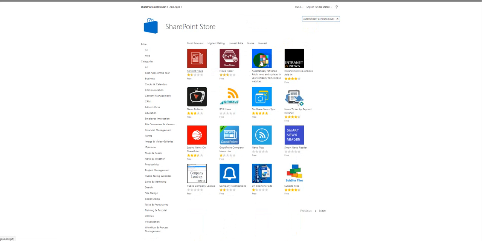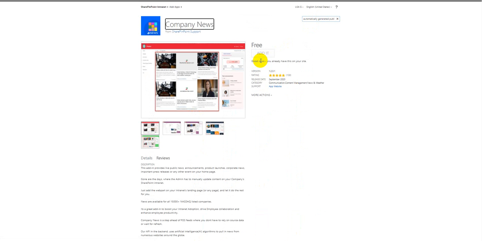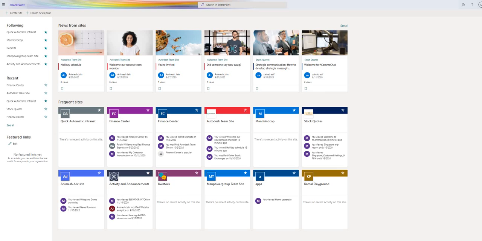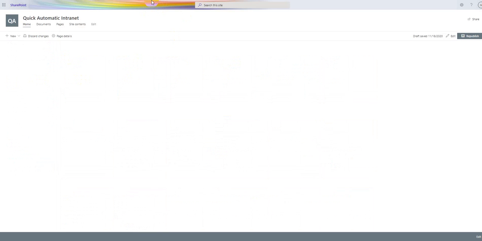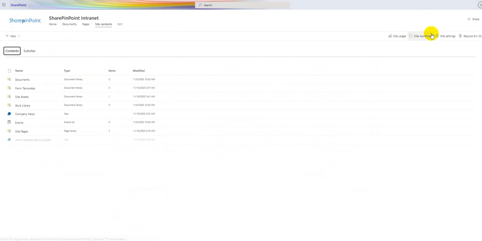Automatically refresh public news and updates for your company from various websites. I've already installed it, so let's head back to our SharePoint. So the one is still installing.